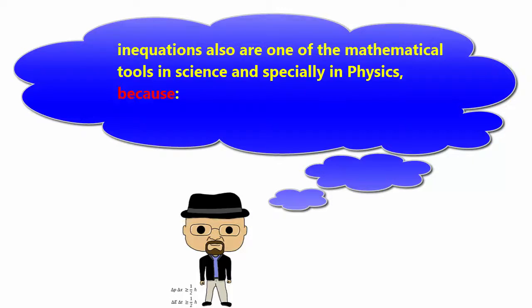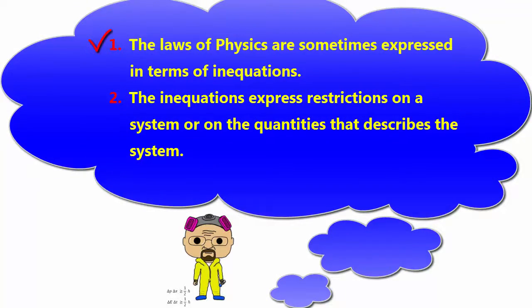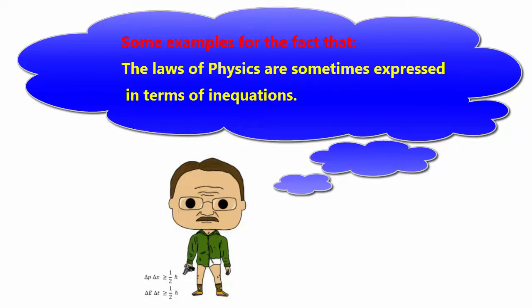Inequations also are one of the mathematical tools in science and especially in physics, because 1. The laws of physics are sometimes expressed in terms of inequations. 2. The inequations express restrictions on a system or on the quantities that describe the system. Here are some examples for the fact that laws of physics are sometimes expressed in terms of inequations.